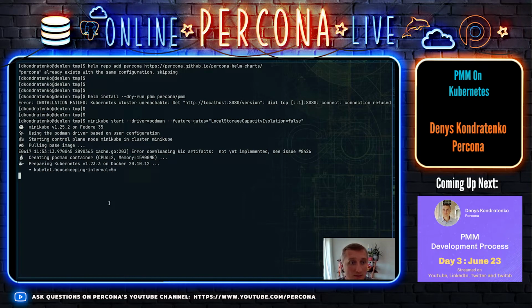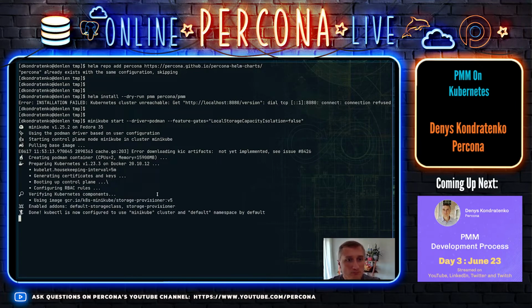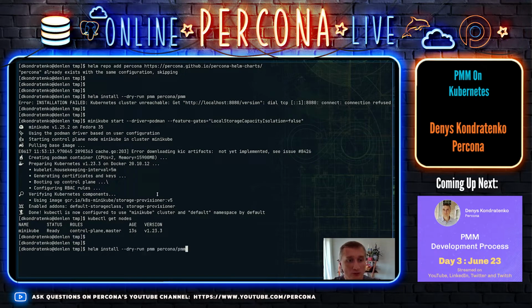Okay, I believe it will be quite fast. So we deploy the Kubernetes Minikube one node. Done. Okay, cool. Let's check it out. Yep, it's ready.